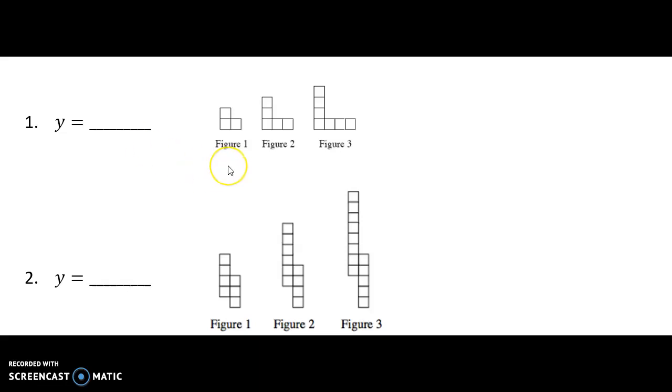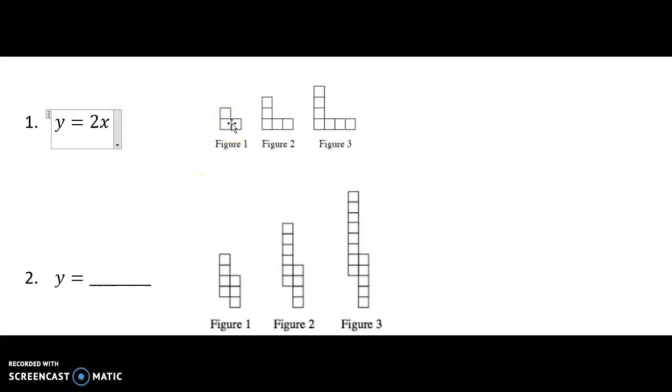Hopefully you caught that, because in order for us to write an equation, we need to have figure 0. Before we can find figure 0, we need to find the growth, right? Figure 1 in this first example has 3. Figure 2 has 3, 4, 5. So it looks like we're going to be adding 2, but let's just make sure. Figure 2 has 5, and then it goes to 4, 5, 6, 7. So I went from 5 to 7, which is also plus 2. So I think it's pretty safe to say that our rule is going to be 2x, because remember the number with x is your growth. This 2 is our growth number.